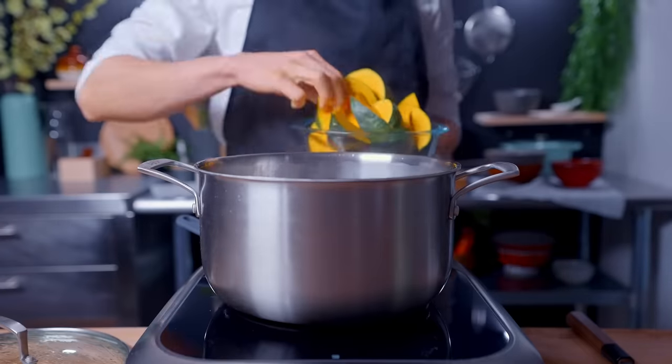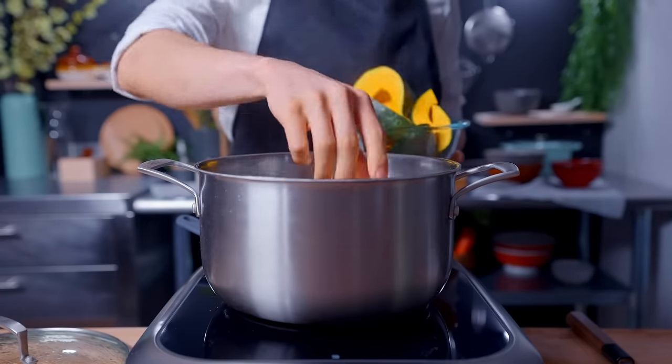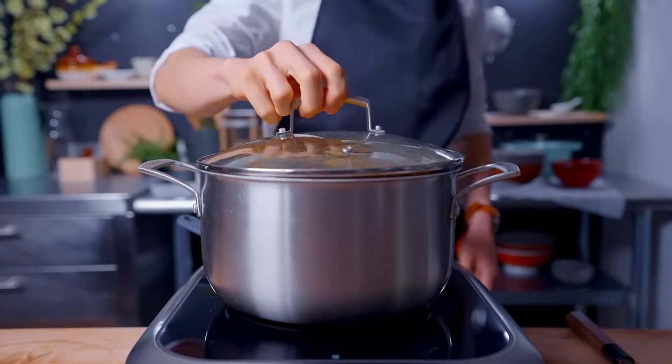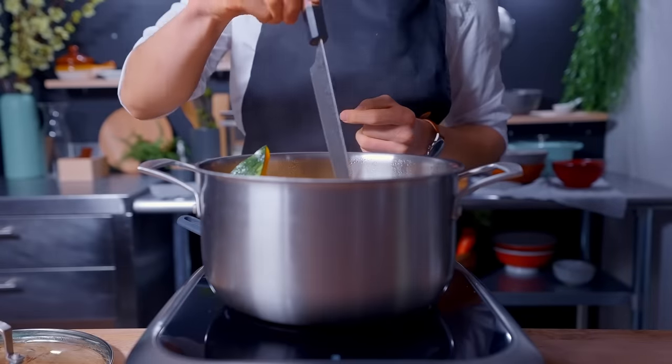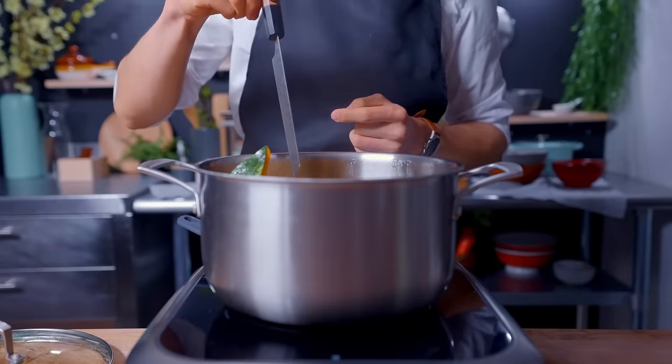And to cook the squash, I've placed a steamer attachment inside a pot filled with boiling water, steaming them for about 15 minutes or so until they show no resistance when stabbed, just like me.